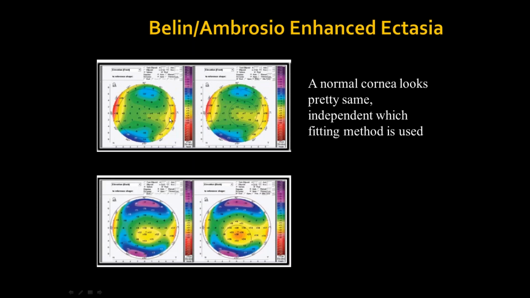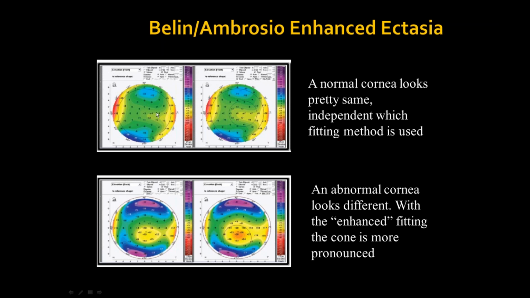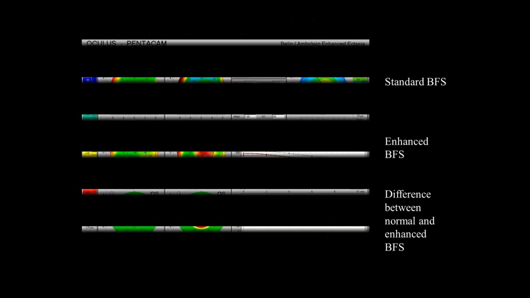For example, up top, we have a normal cornea, and we have the standard reference sphere and the enhanced reference sphere. There's no big difference. We're not really seeing much of a difference at all. But if we look at an abnormal cornea, a keratoconic cornea, when we apply the regular reference sphere, you do see that anterior elevation. I would be alarmed by that. But it surely becomes much more obvious when you exclude that central zone around the 3.5 millimeters around the thin point and create a different reference sphere, so the top of the cone actually is higher, more anteriorly displaced from that reference sphere in this particular example.